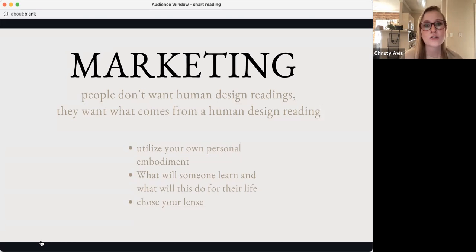I buy the ability to go places. Does that make sense? So we want to be thinking about what they're getting from the reading, because that's the real power. That's where your marketing is really going to shine through. And you guys got so many tasty tidbits of marketing throughout this entire presentation, because I told you, you're not just a reader, you're a coach. Here's how to articulate that. Here's what to say. Here's what to do.